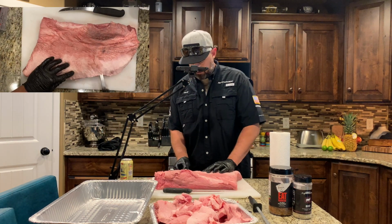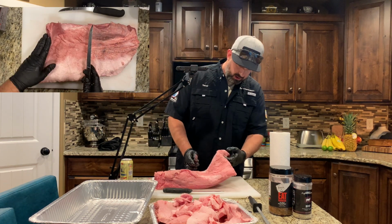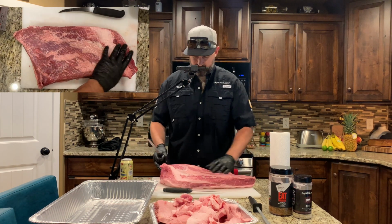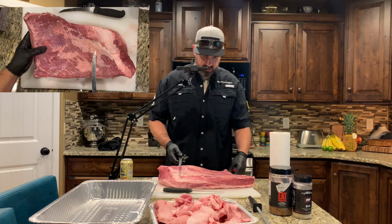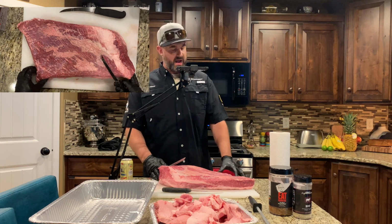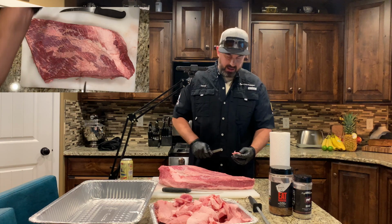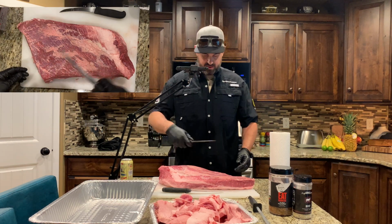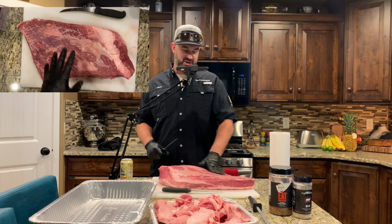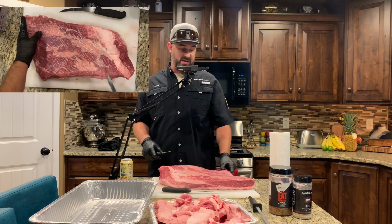Okay, as far as that goes, that looks really good to me on that side. This side's pretty dang close. If your knife skills aren't there, this silver skin and stuff like that, don't mess with it. I mean, you can practice, but to be honest with you, you're more than likely just going to put a bunch of divots in it. And what it's going to do is pull up moisture, and your seasoning is not going to set on it.